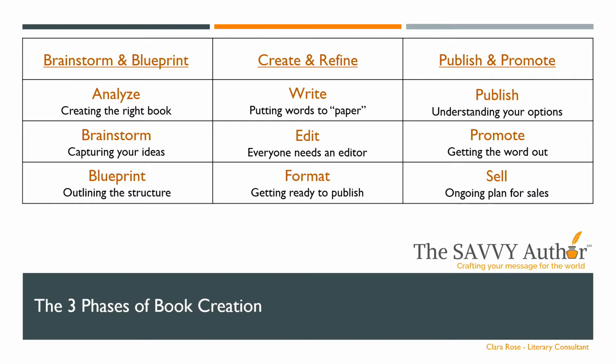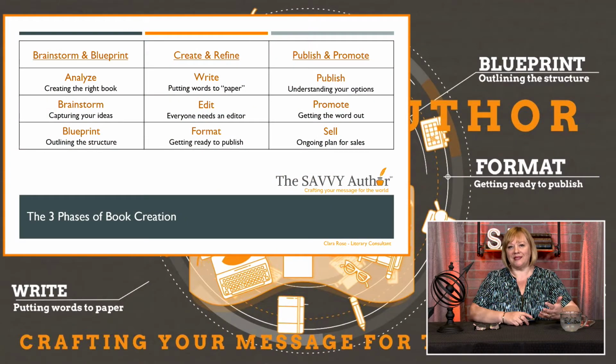Phase two is the creating and the refining stage. So here's where we actually put those words on paper, or actually, most people, it's a computer, right? You're not actually writing it on paper. There are a few old schoolers out there that actually do that, but getting it out of your head and onto paper, that's our writing. And then, of course, editing. Everyone needs an editor, right? We think we read what we think we wrote, not what we actually wrote. So everyone needs an editor. And then, of course, formatting, which is getting all of that ready to publish. So when you first get it written, it isn't pretty and isn't going to look like a book until we get it formatted. And that's phase two.